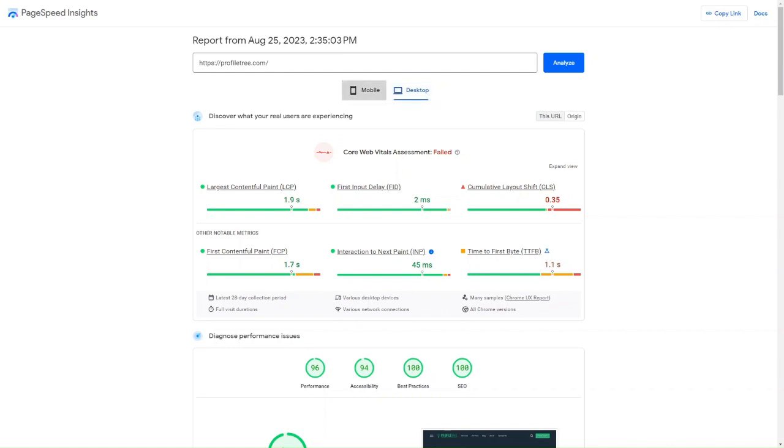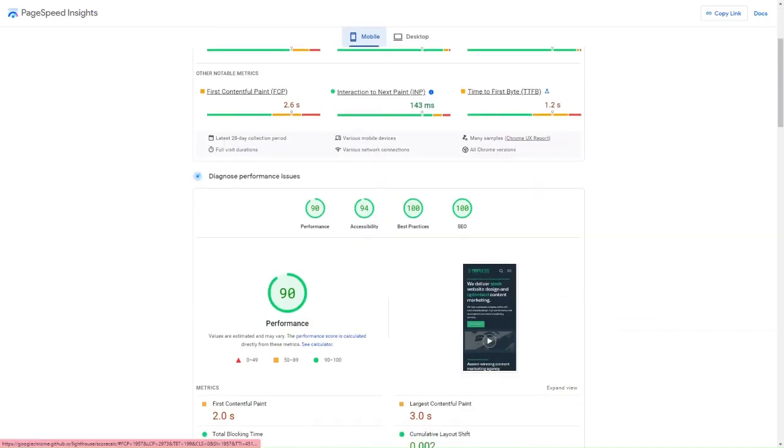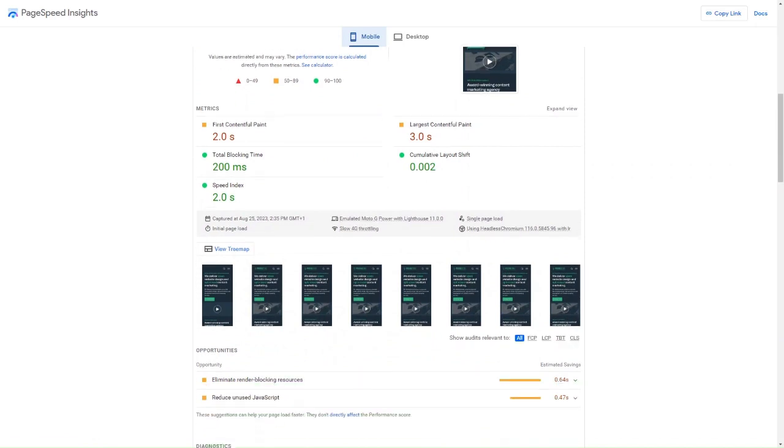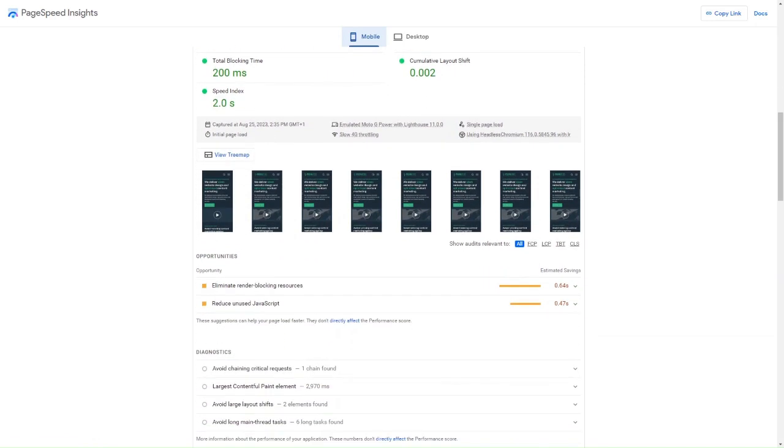So when it comes to using the PageSpeed Insights results, you want to pay attention to both the mobile and the desktop results as well, and just make sure that you remember that they are two separate things. A higher score indicates a better performance, and you have the performance score here. Review the opportunities section to identify specific areas for improvement, and follow the suggestions to optimize images, reduce render blocking resources, and improve response time.